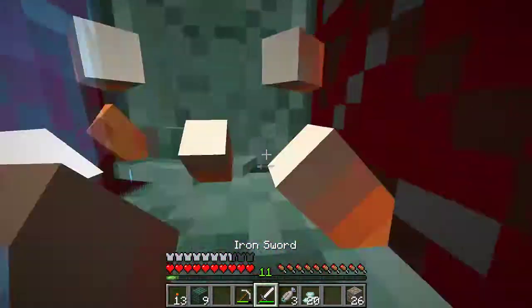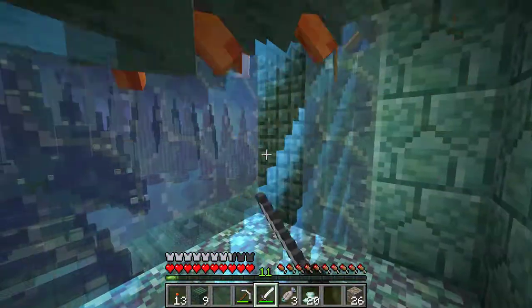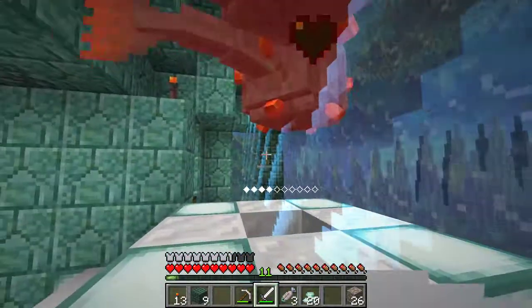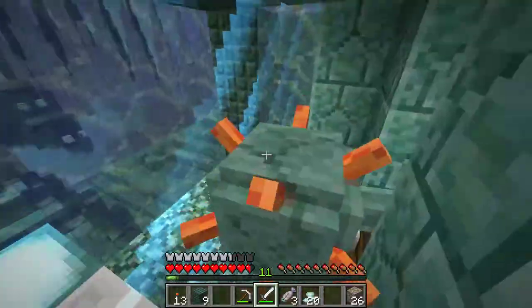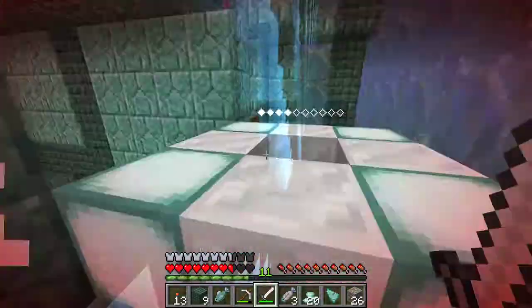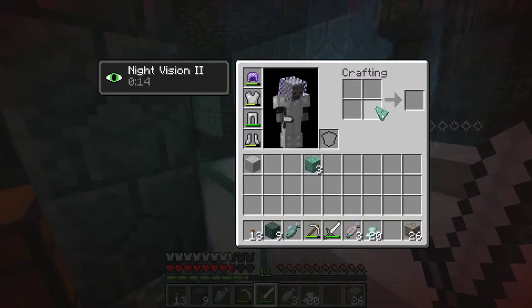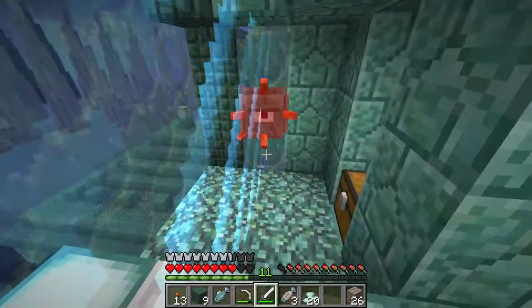I'm using my pickaxe. Can I hit you? Can I? God, you guys just fly everywhere, don't you? Ouch. Why are you hurting me now? Why is this hurting me now? Okay. I got a prismarine shard. I think we're just gonna throw these down. Get out of here!